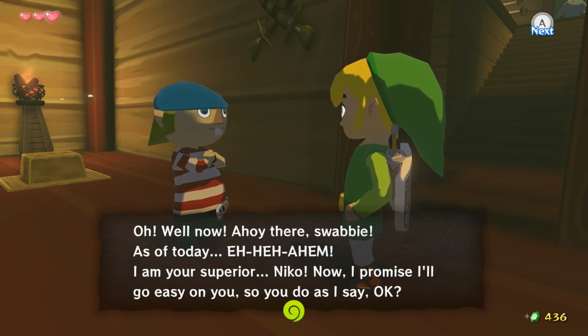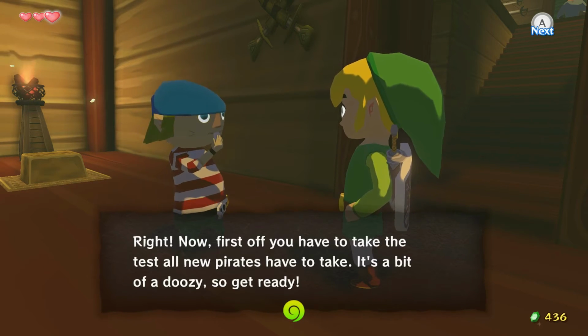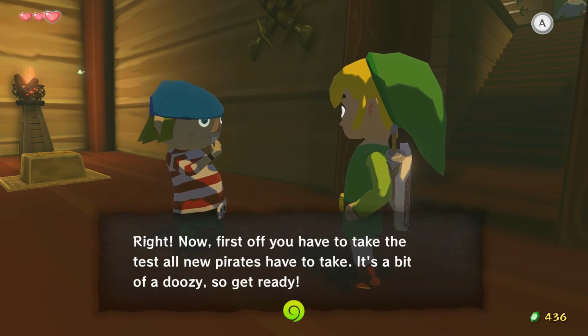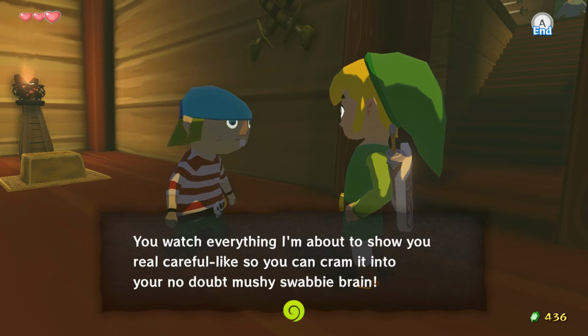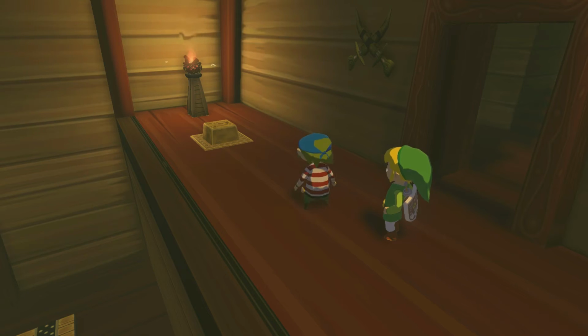Oh, well now, ahoy there, Swabby. As of today, I am your superior, Nico. Now I promise I'll go easy on you, so do as I say, okay? Right, now first you have to take the test all new pirates have to take. It's a bit of a doozy, so get ready. You watch everything I'm about to show you real careful like, so you can cram it into your no doubt mushy swabby brain.